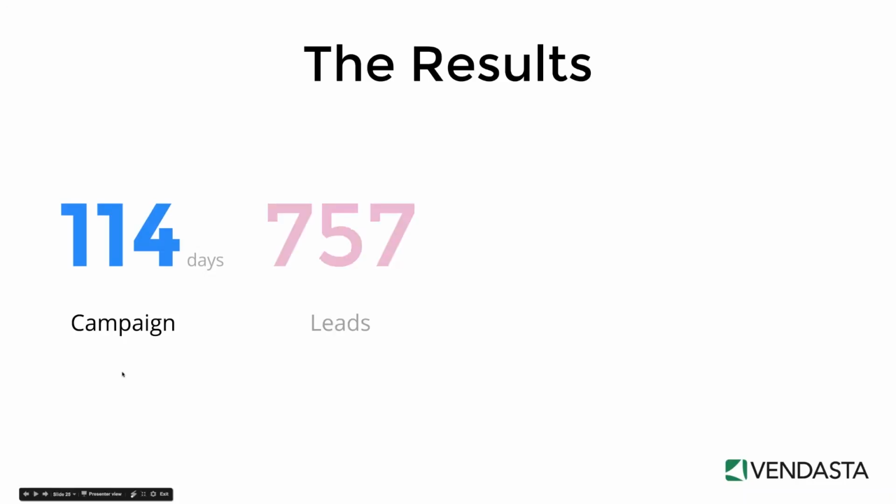Okay, so I can almost hear some of you thinking, cool idea, clever marketing, but there's no way you're actually getting presentations from this. I'm telling you that we are, and I'll tell you why it works after you see these numbers. So from the 3-click method over 114 days, Vendasta's marketing department provided 757 qualified leads to our sales team in under 4 months.